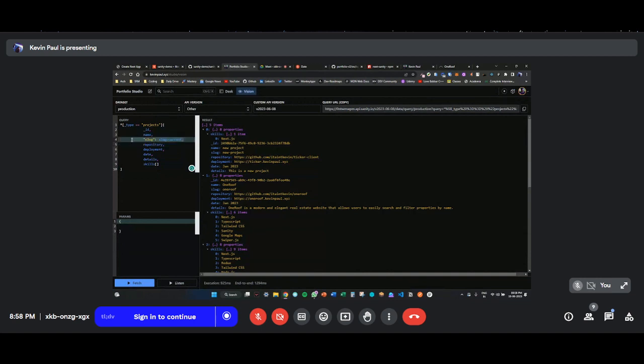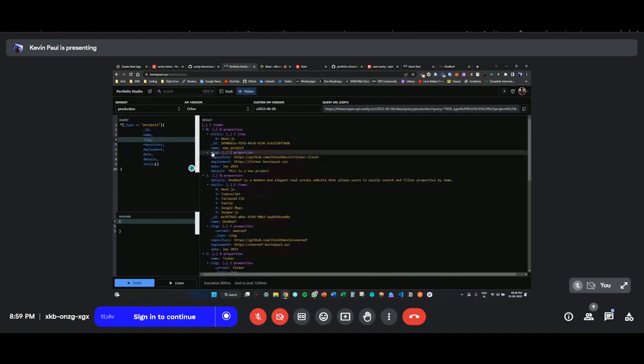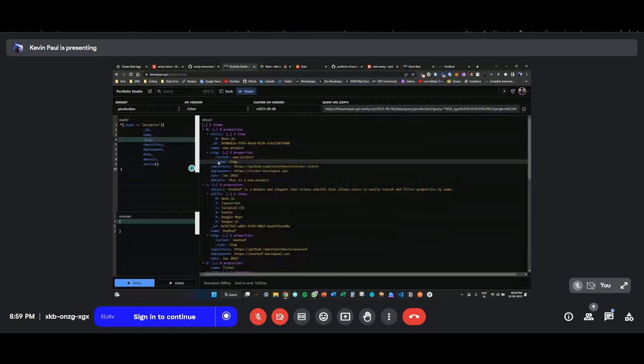I'm getting the slug. From the slug, basically, if I just get slug, and now if we try fetching, slug basically has two properties. And out of those two properties, I just need this particular current. So that's why I'm using that syntax where I say slug dot.